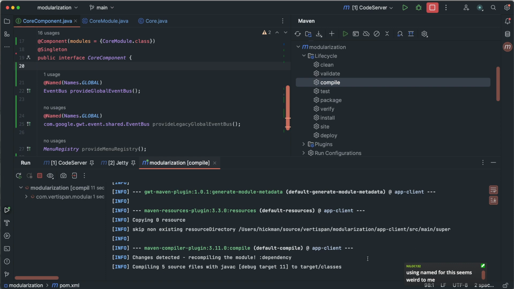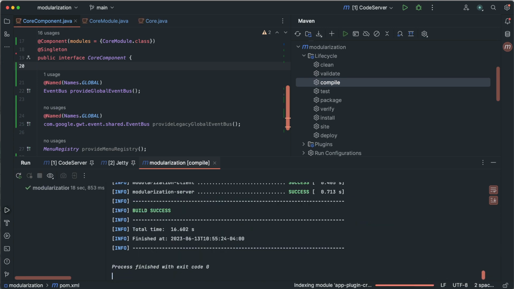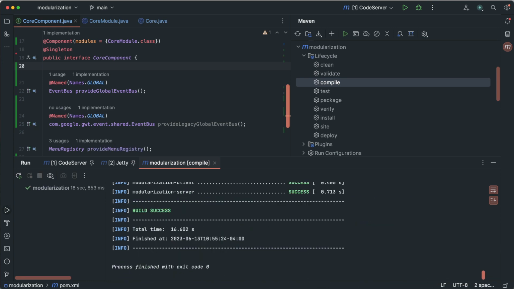Why? Just out of curiosity, why does it seem weird to name them? Because what if I have multiple event buses and I want to differentiate between them?